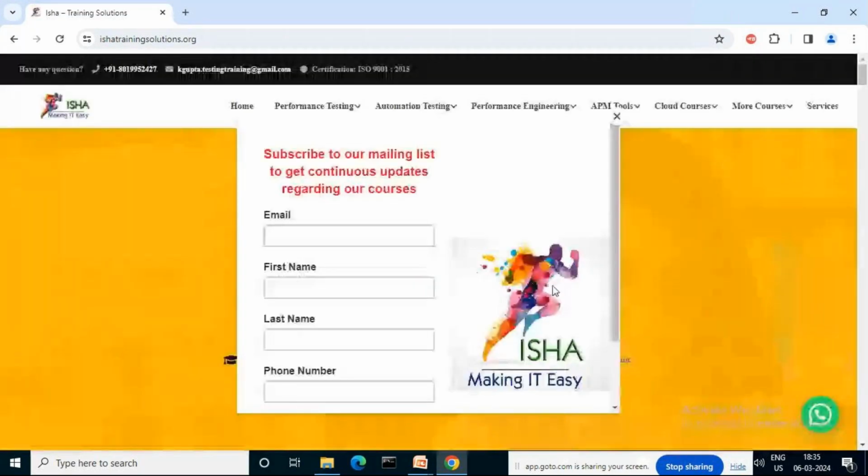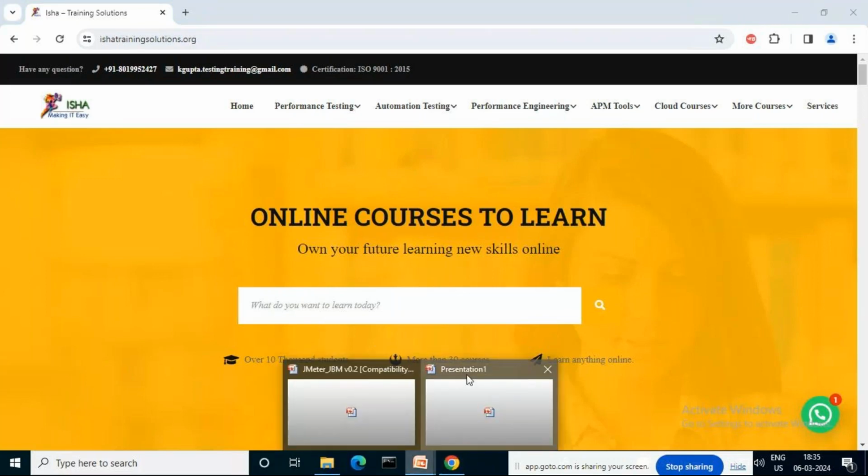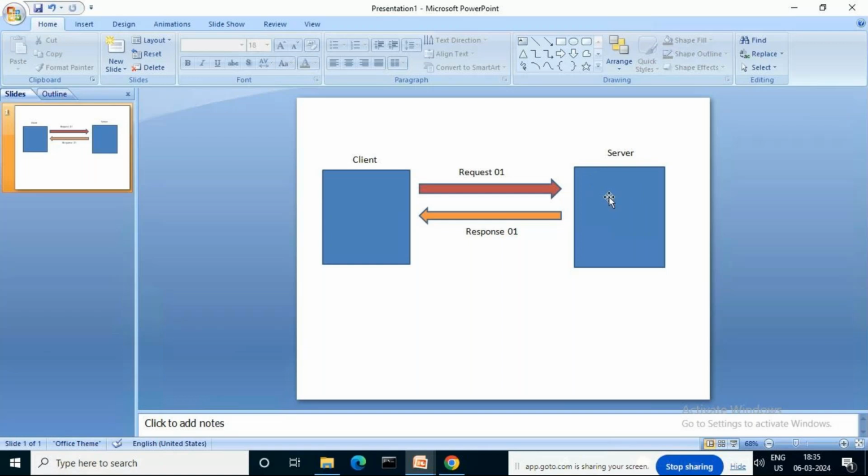When I launch that URL, you see it is taking some time to process, and then something has started to load on my browser, and I get the response, or the web page is displayed on my browser. So this is the response which I get from the server, and when I entered the URL, that was the request which I made to the server. I made the request to the server, then the server processed that, and I got the response back.